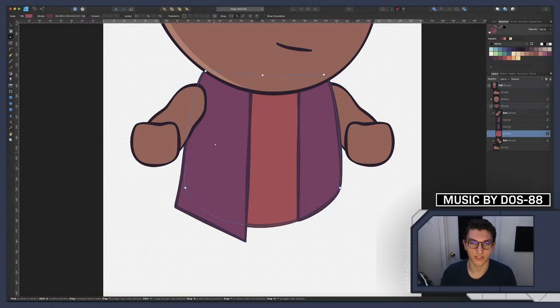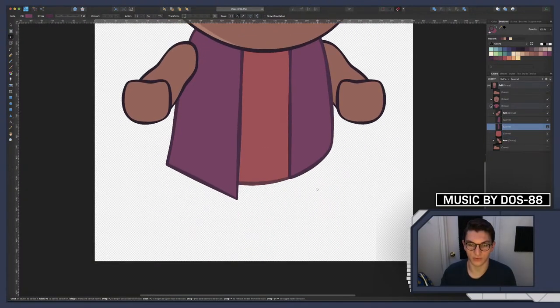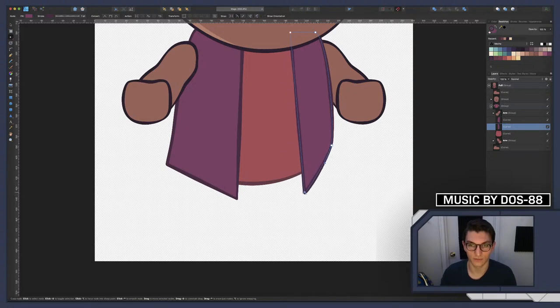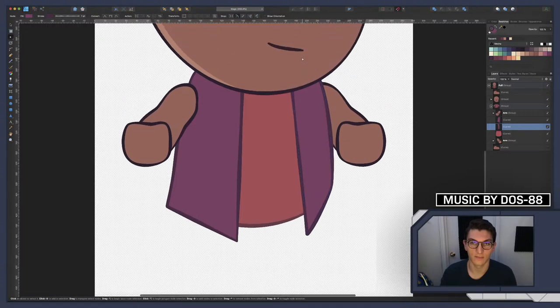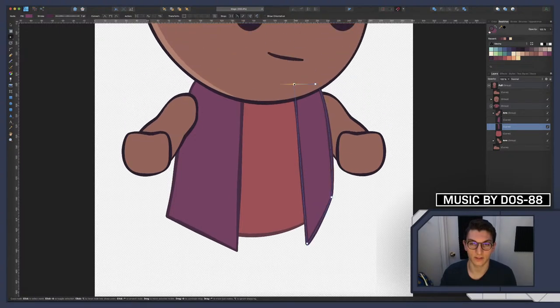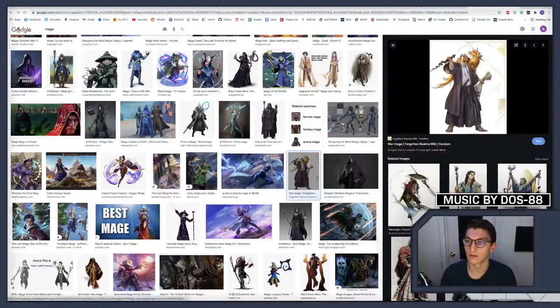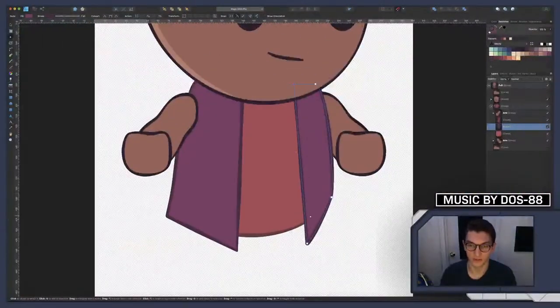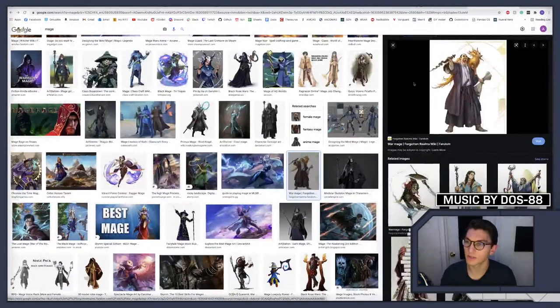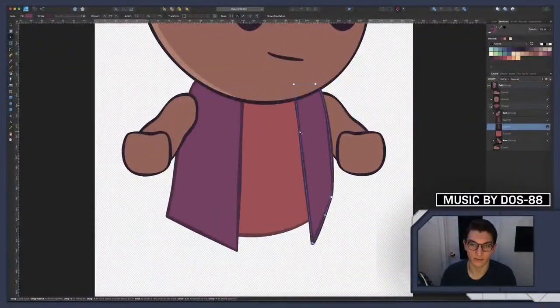Okay, cool. Anyway, so just a little bit of flow. I don't want to get too much into the actual details here, though, because that is not the point. The point of this stage is really just to get the shape, which should go a little something like this. Yeah, that makes sense that it would come out a little more. Something like this, and then it's really going like that. I guess that makes sense that you would have it come like this and then it comes out a little bit there.